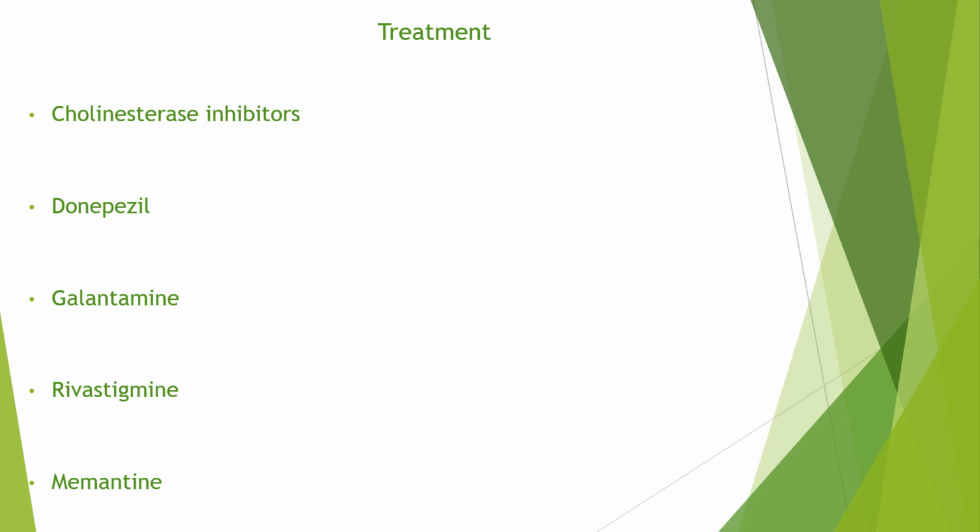There's also something called memantine. This medicine works in another brain cell communication network and slows the progression of symptoms of moderate to severe Alzheimer's disease. It's sometimes used in combination with a cholinesterase inhibitor. It has relatively rare side effects, but these include dizziness and confusion. So that's just an overview of Alzheimer's disease.